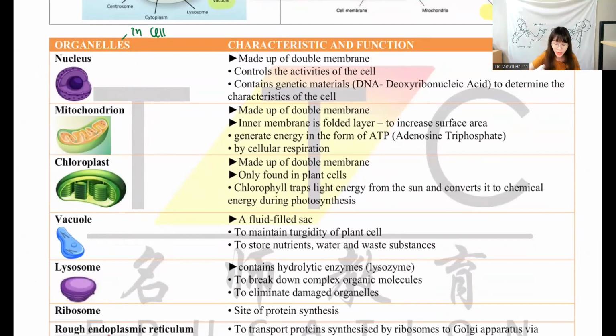How do they control all cell activity? By having a thing called DNA. Can you write DNA in an exam? Of course you can. You can just write DNA. Don't need to write deoxyribonucleic acid. In what situation can you write short form? It is when this short form is only representing this name. It means that DNA can only represent deoxyribonucleic acid.